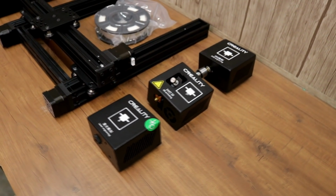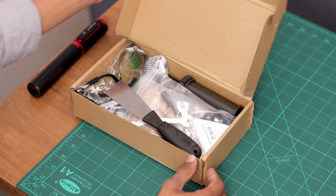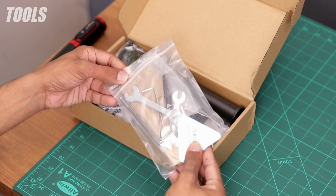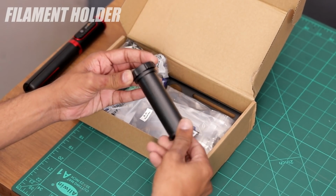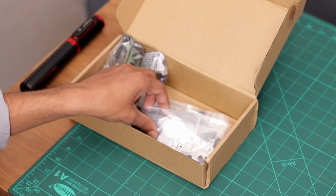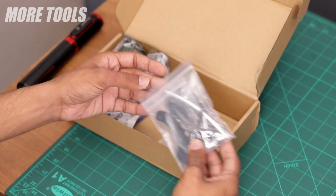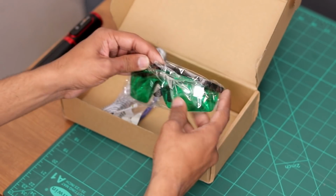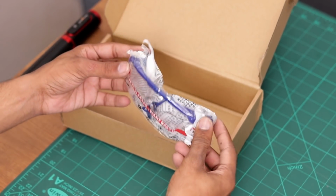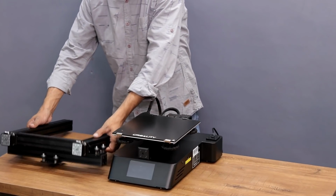So these were all the items that you will get in the box. So let's open the toolbox. In this box we got some tools, screws and protective glasses. Now it's time to assemble the printer, so let's do this.